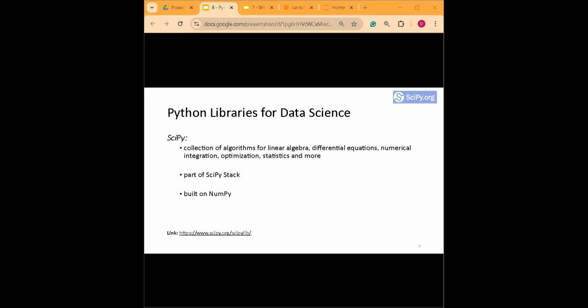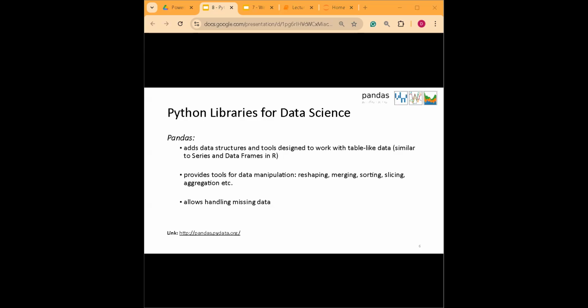What else? I think that's it for SciPy. Pandas, of course, is the one that we're going to be learning today. This is built on top of NumPy as well. It provides a lot of easy to use data structures like DataFrame and Series. For DataFrame, just think of Excel and Google Sheets, with rows and columns. That's basically what a DataFrame is.